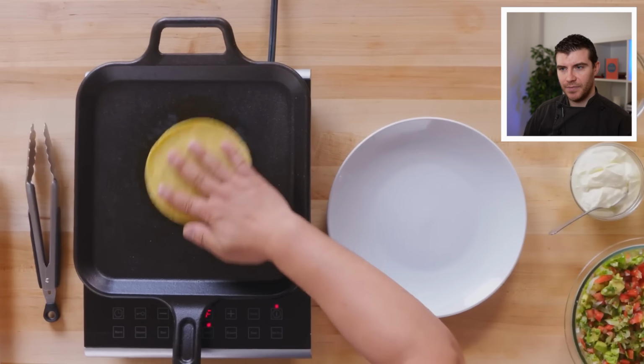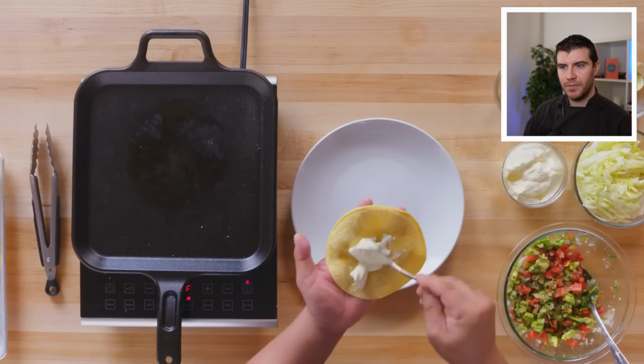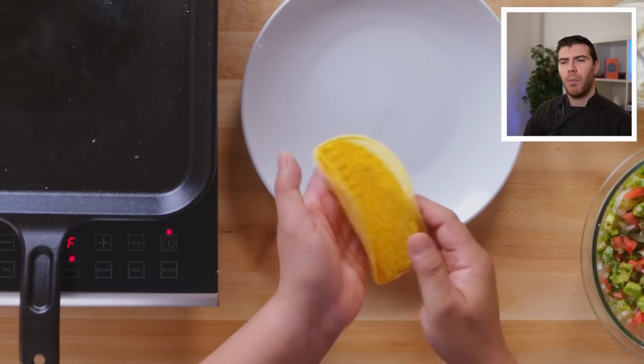I'm just warming it through. I add a little bit of sour cream as my paste. That holds basically my hard shell. So this is what Lorenzo's going to be using.